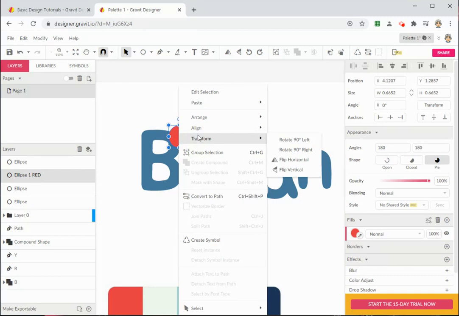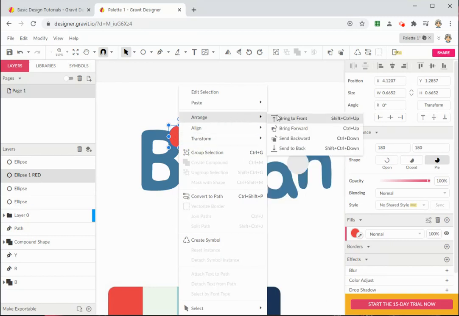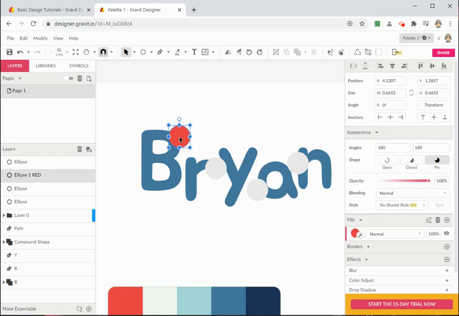Actually, there's right click, arrange. Now these might be worth memorizing. I do, and you will use these a lot. Send it all the way to the back, to the very bottom: Control, Shift, and then the down arrow on your keyboard. Or if you want to move it just one step, Control and the down arrow. Control Shift goes all the way. So these are good to also learn. So if you want to just move to the back, Control Shift, down arrow, boom, and it moves it to the back.